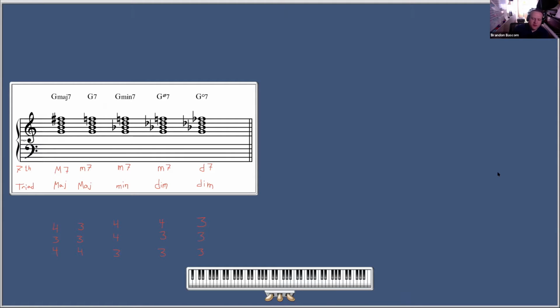So let's talk about what these sound like. To me, the major 7th is tangy. It's just got a tangy taste to it. They use this chord a lot, the composer of Up and Inside Out.